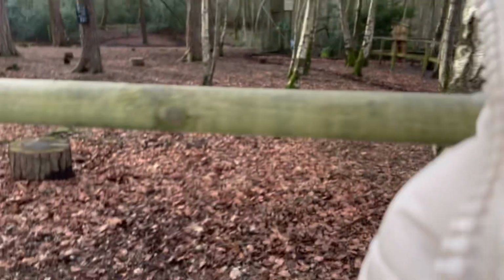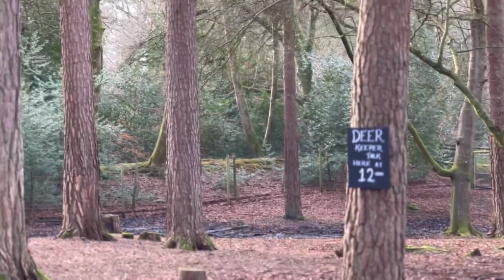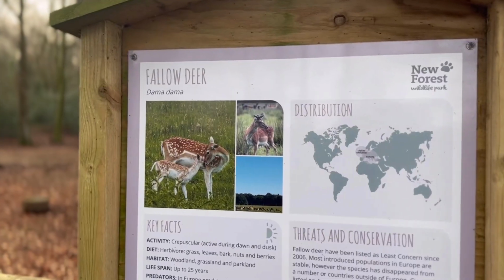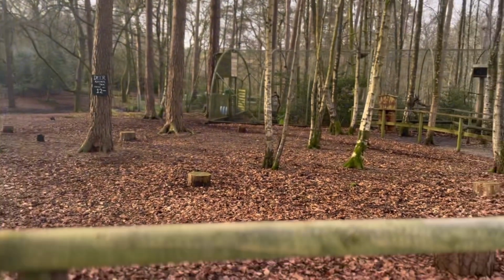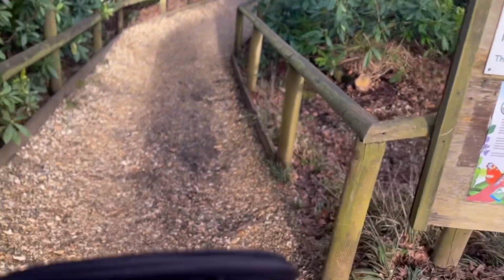This is actually what I like about the Otter, it's not called that anymore, the New Forest Wildlife Park, is that they do rescue, and instead of being like a zoo, for example, or like SeaWorld, stuff like that. Off to the deer enclosure. Okay, I'm gonna reverse it.